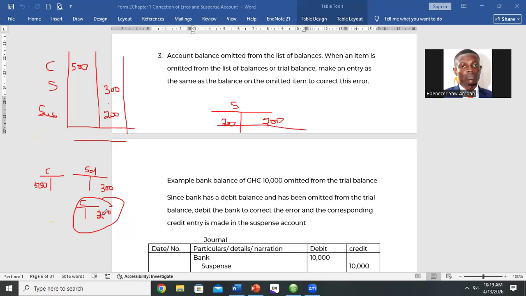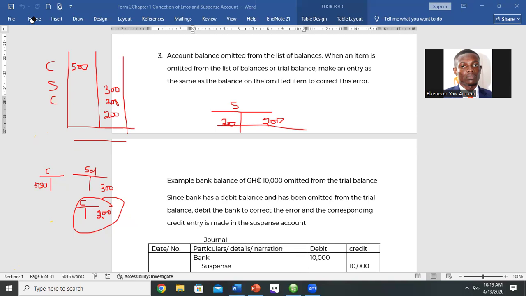When we credit commission 200, we realize that commission has to come into the picture, 200 credits, and then suspense will go off. Now, if you are not careful, you will get confused and feel that, oh, but the account is already there, so why don't we go and put it in the account and credit the account? Well, to correct it, remember, you are passing a journal entry.